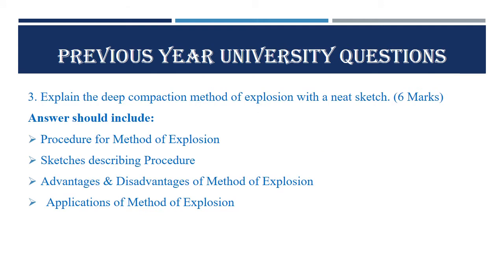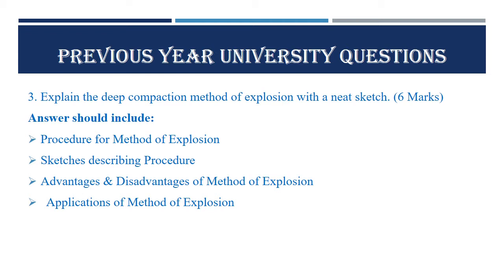The third question was, explain the deep compaction method of explosion with a neat sketch. We know that explosion is one of the methods of deep compaction. So you have to specify what is deep compaction. State the importance of deep compaction in 2 sentences. Then the procedure for the method of explosion, sketches for describing the procedure, advantages and disadvantages of method of explosion, and applications of method of explosion.